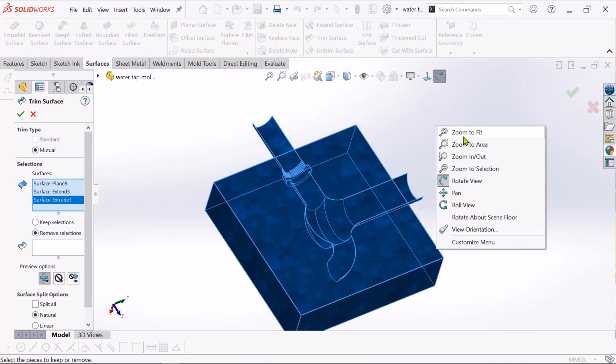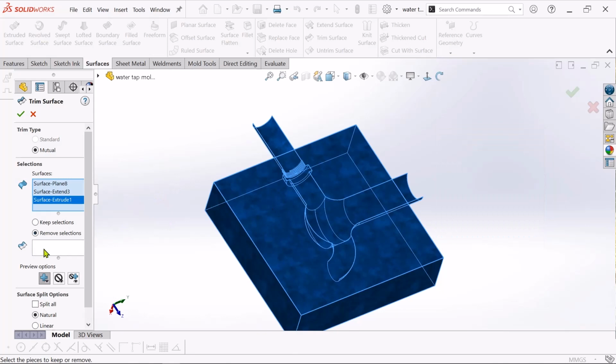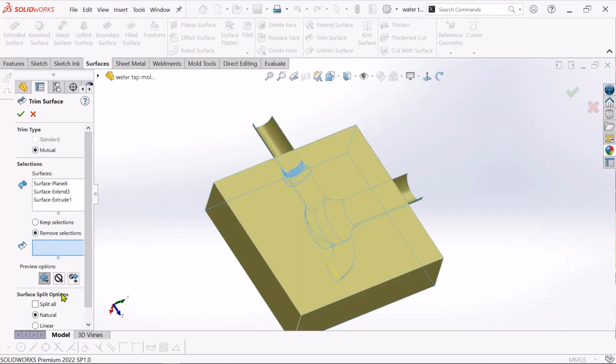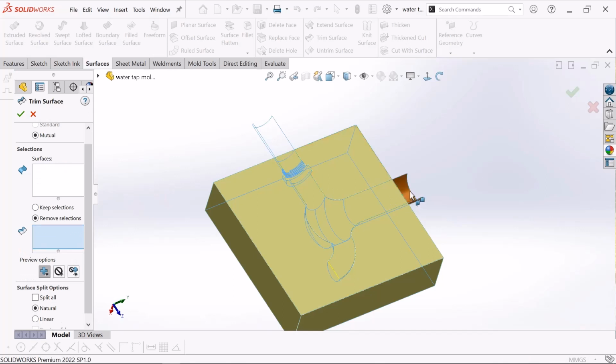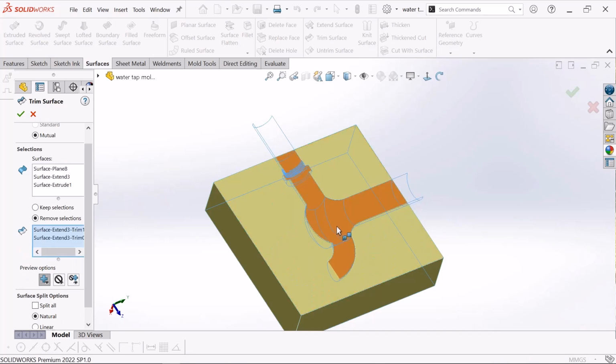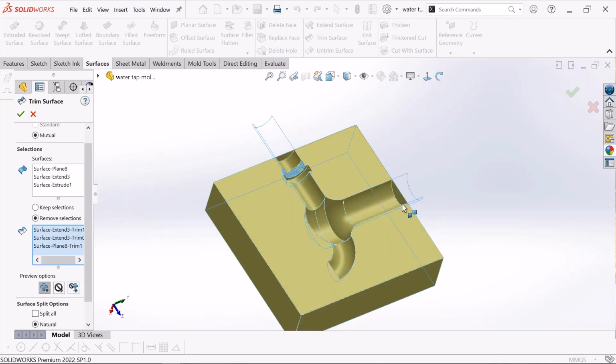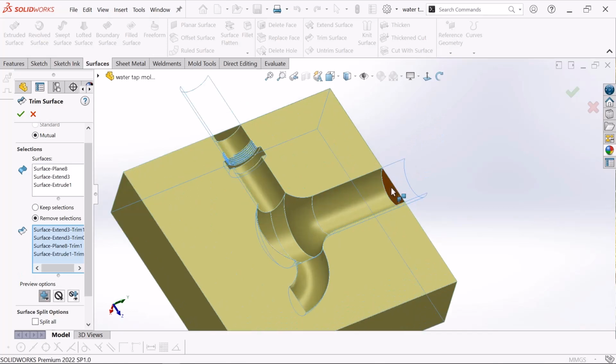Now choose remove selection, choose the natural and just click this trim, this and just click this and click this and click this.